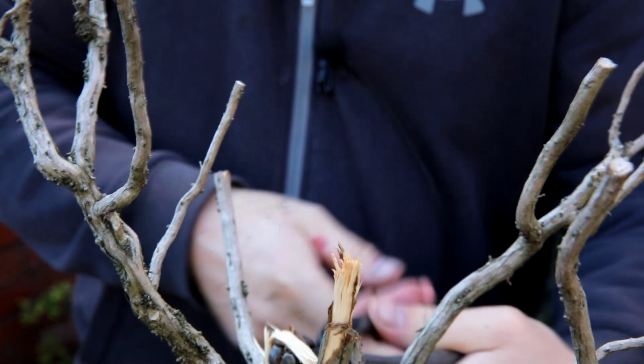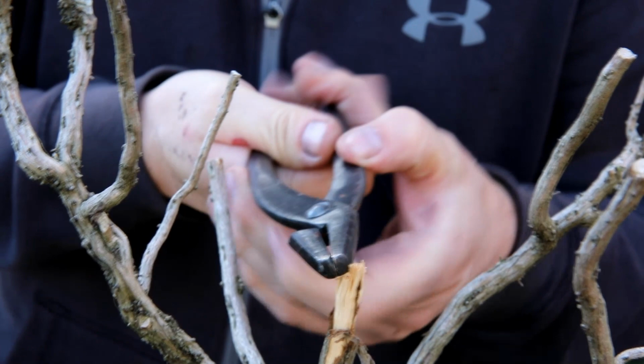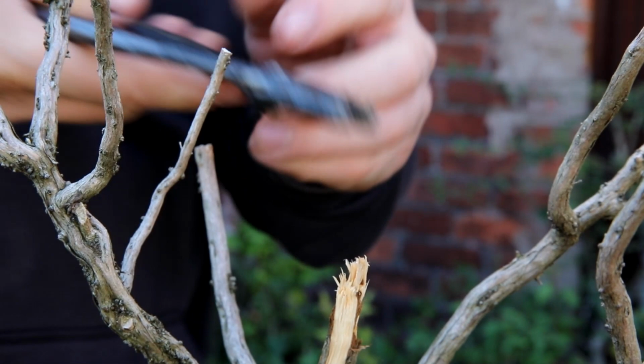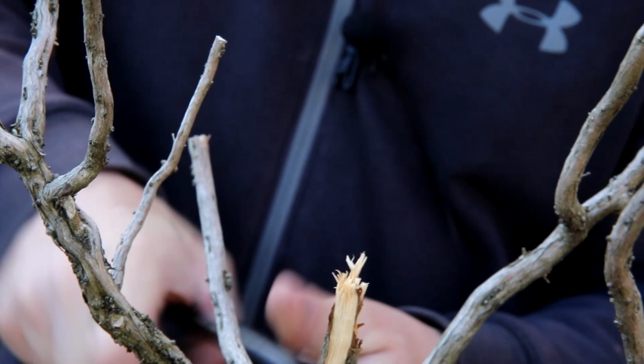I love doing this kind of creation. I'm a really keen artist, and this is the side of bonsai that interests me the most. You know, expressing myself and trying to create.